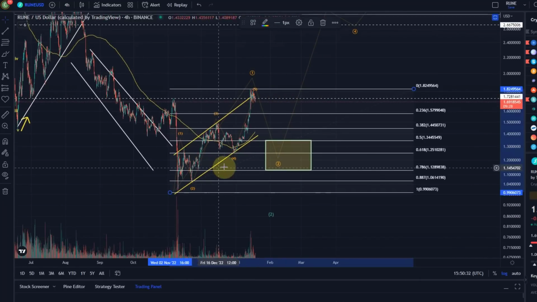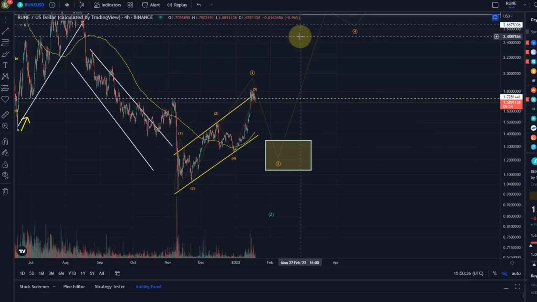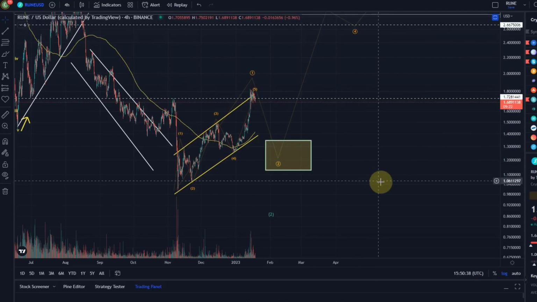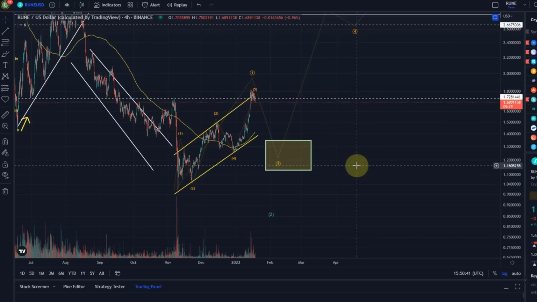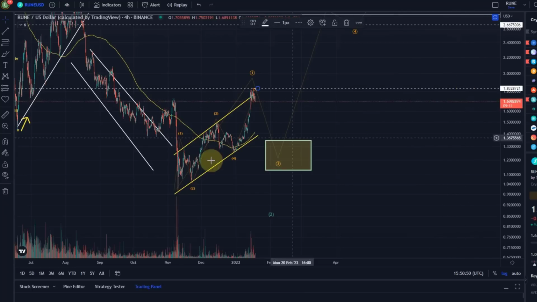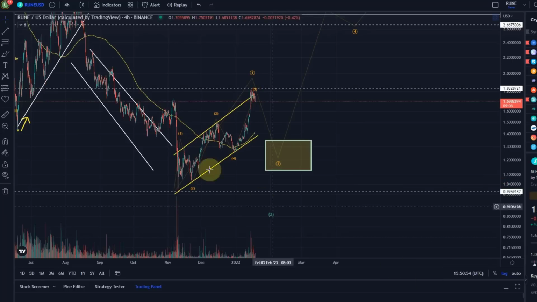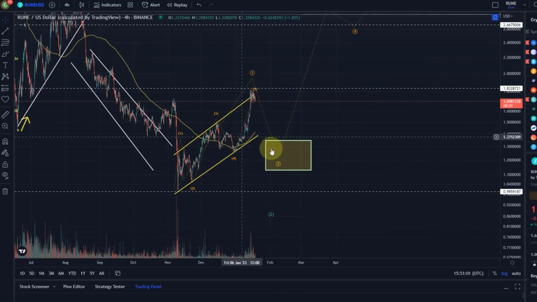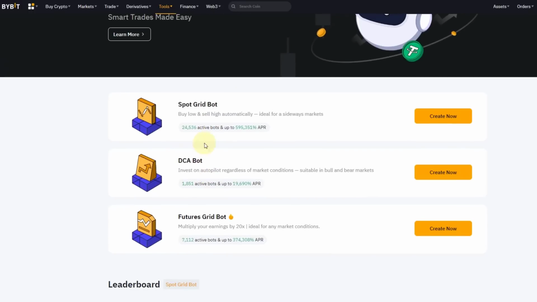So what does a grid bot do? So a grid bot would, I'm just going to show you an example here. You need to give the grid bot a range. I mean, it can select a range automatically, but I prefer to give it a range. Why does it need a range? So first of all, let's just say we've got here identified a bit of a range in which I believe the chart will run. Yeah, so let's say between $1 and $1.80 pretty much. That's the range I give the grid bot. Where would I do that? Let's just take a look.